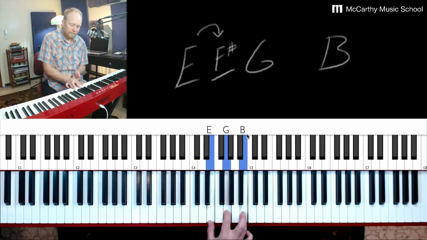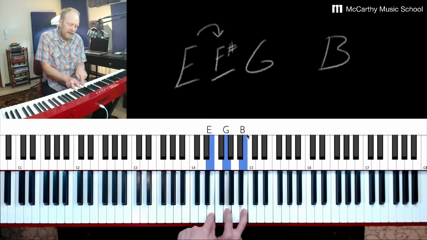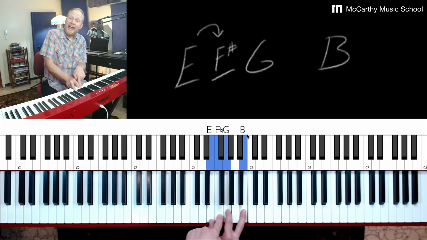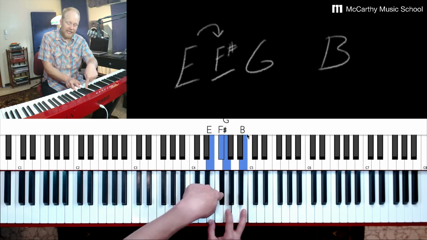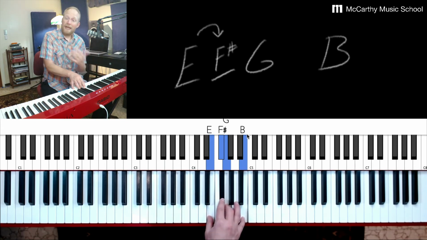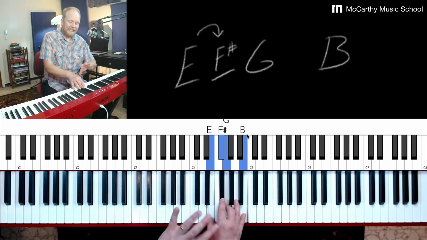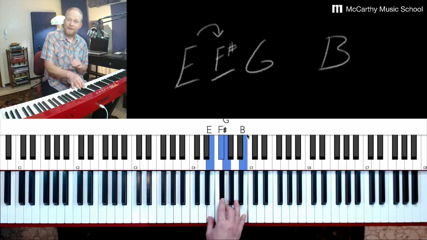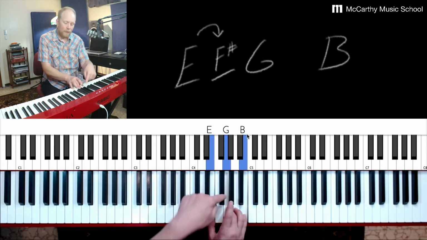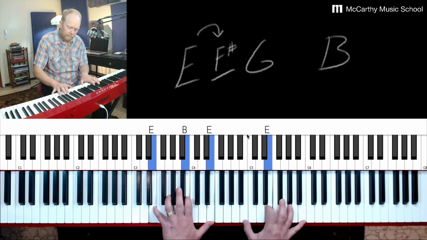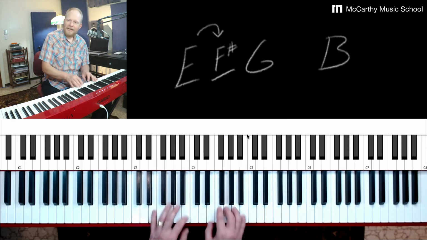Let's look at E minor. Now, the note that is above E, E is the root of E minor. The next note up, you might be tempted to play F natural because it's the next white key. But in the key of G major, it's actually not F, it's F sharp, because F is sharped in the key of G major. That's why it's so important to know your major scales, so that you know, okay, the next note up is not F, it's actually F sharp. And that same idea applies to all the different scales. So learning your scales is really important to being able to add the 2 to these chords. So now we have E minor with an F sharp. Kind of has a haunting quality to it.